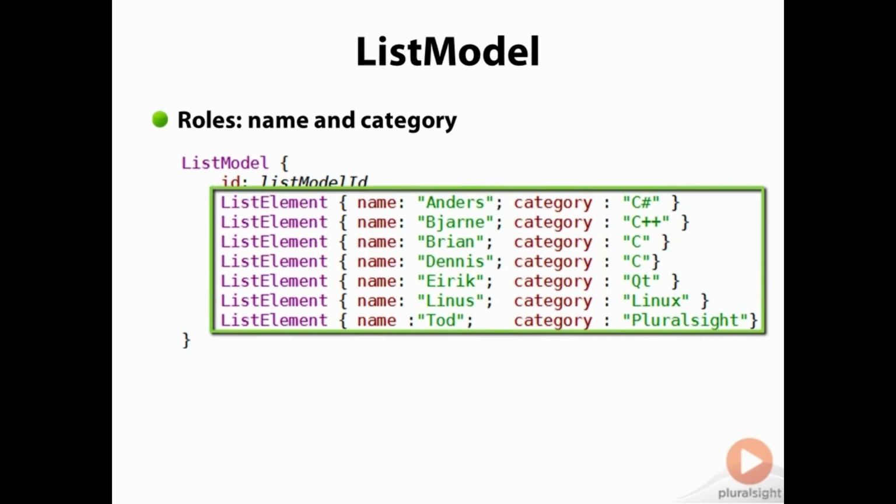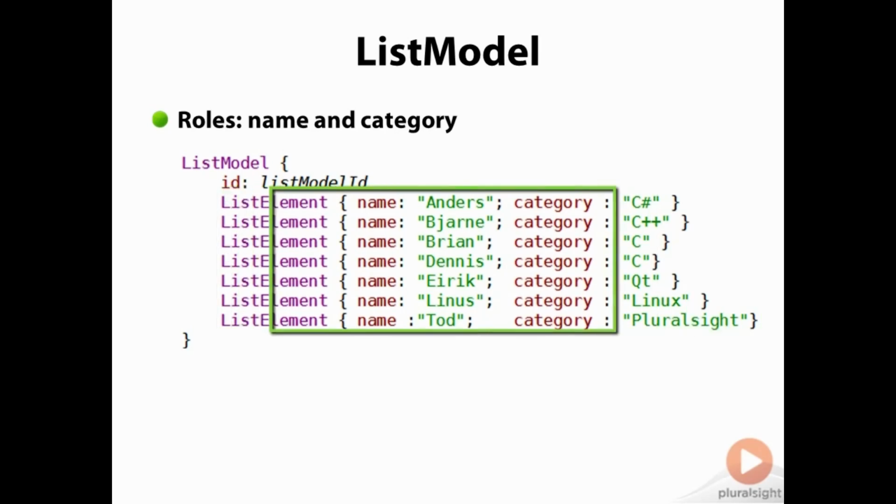The list model has statically defined list elements, and each list element has 2 roles, one for name and one for category. The role names can be anything you want, but if you're creating the data, do yourself a favor and avoid common property names like text and color. Having a name collision isn't the end of the world. There is a syntax to resolve the name to your model, but it still can lead to confusion for anyone maintaining your code. Now that you've seen a role, I can talk about the dynamic roles property.